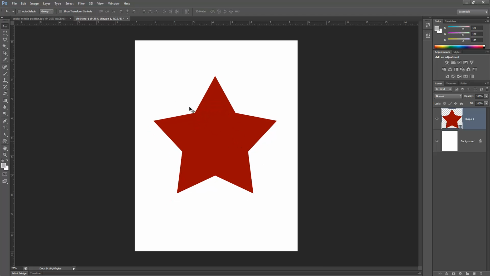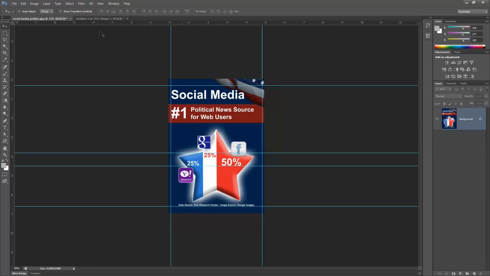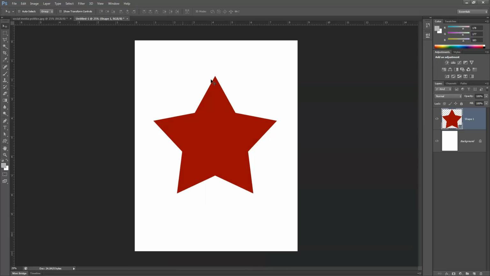So that's going to be my base layer, and so basically the red is going to be behind everything, even though you can only see part of it, because I'm going to need that for my drop shadow a little bit later on. So what I'm going to do then is take my selection. I can do a selection with the magic wand, or if I just hold control down and click on the thumbnail right here, that'll select everything on the layer. And since the star is the only thing on that layer, it's going to select all that.